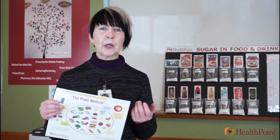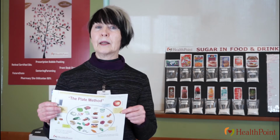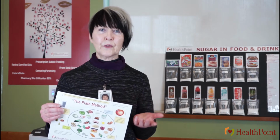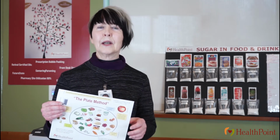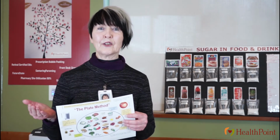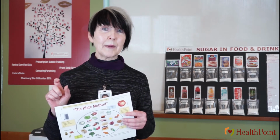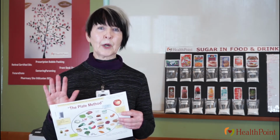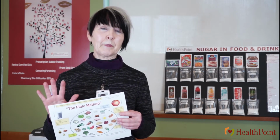So as far as the sodium goes, where is your sodium or salt in your diet? People think the salt shaker. Well, yes, but most of our sodium and salt comes from processed food. Canned food, frozen food, deli food, things like bacon and sausage and lunch meats and chips and all of these things that we buy in a package that have had a lot of salt added to them, bouillon cubes that people use for cooking, the flavoring packet in ramen, those things have a ton of salt. And a lot of people who have high blood pressure, that blood pressure is affected by salt, and they really need to cut back on that.